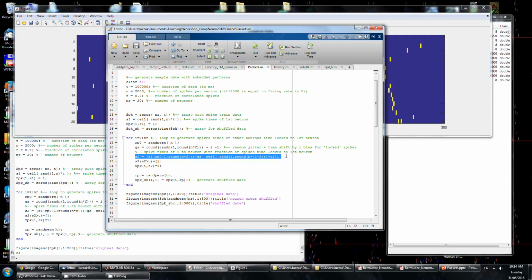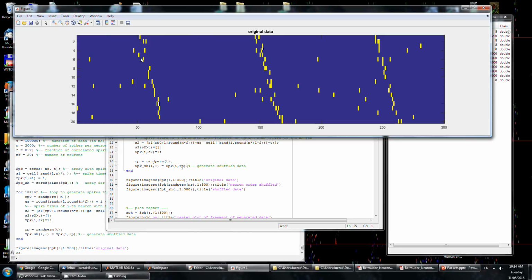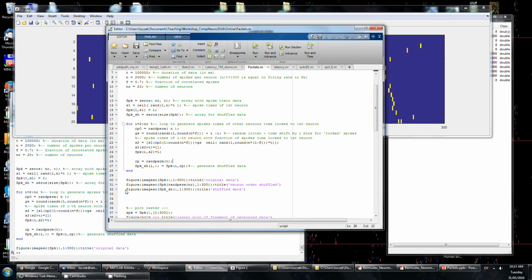So this line will combine those spikes which are time locked to patterns and some additional random spikes. And also what we will do is that we will generate some random data. So we want to compare how our algorithm performs on detecting spike sequences on this data set, but also we want to compare how it would perform if there would be no sequences, if there would be just random spikes.